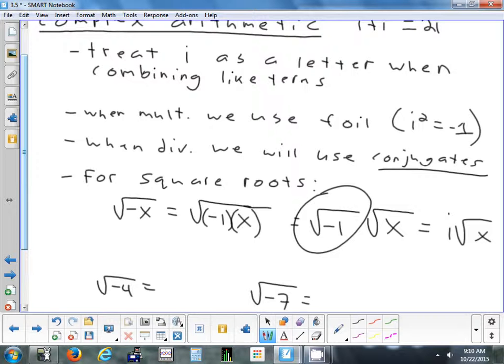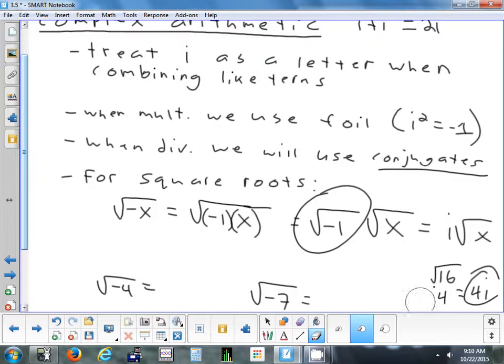All right. But if you had something like this, the square root of 16, that actually comes out to a nice number. What is it? 4. So you don't have to write your answer as i4. You can put the i after it. There's no square root, so I'm not confused if you put the i after the number now. That's perfectly fine. So the only time I want you to put the i before is if you can't simplify the square root, like square root of 5. Can't simplify it. Okay? So we'll try a couple.